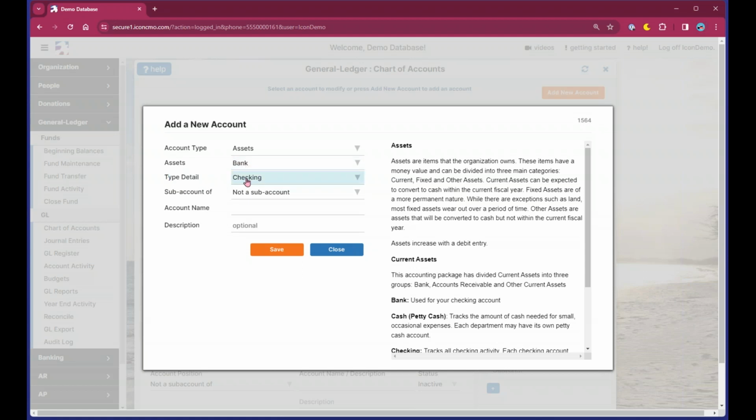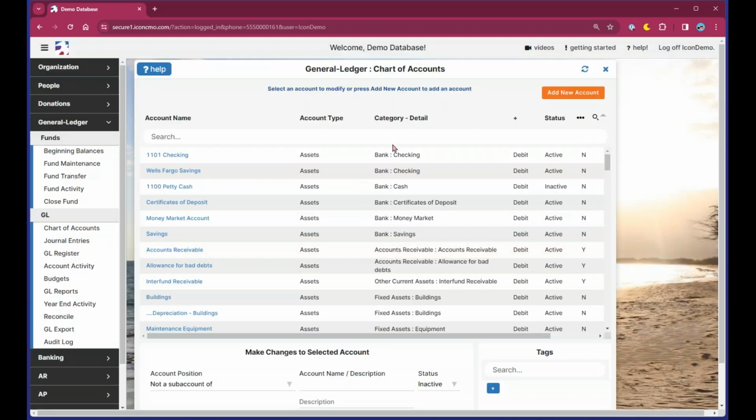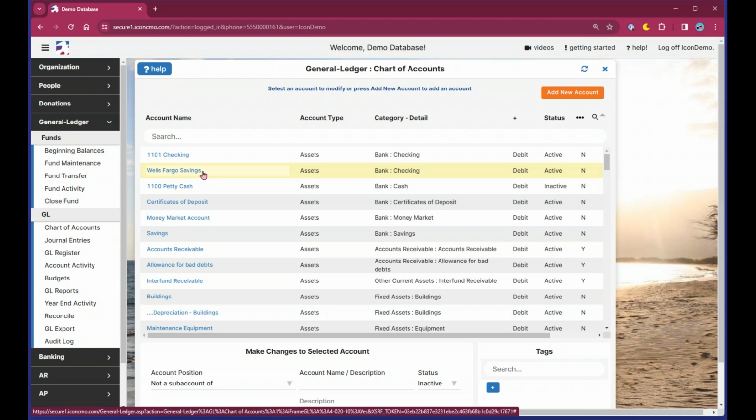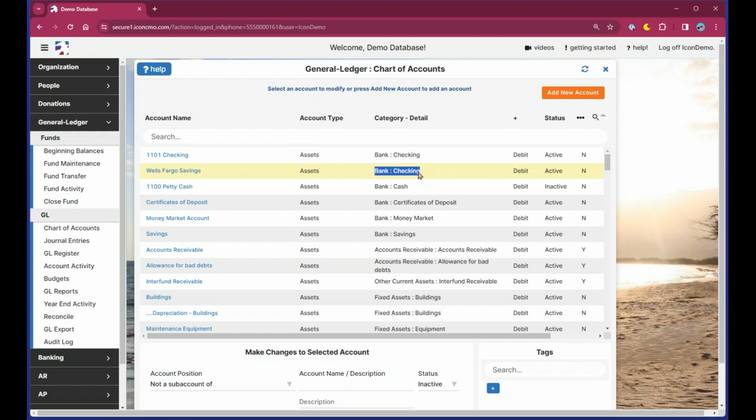Even if it's a savings account, even if it's a money market account, I can still call it my, let's say, Wells Fargo savings account. Even though it's a type of checking, I can still do that. These are not set in stone that they're going to be a problem if you label them differently. It is just so that your chart of accounts gets set up nicely and organized nicely. It doesn't mean anything. There's no negative effects if you have a savings account that is labeled as a bank checking type.